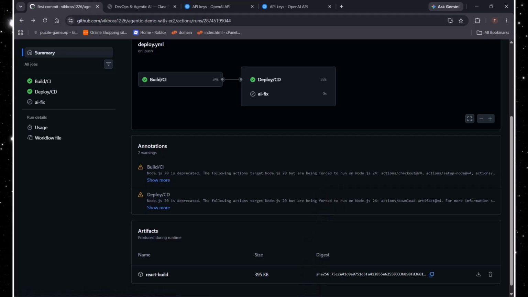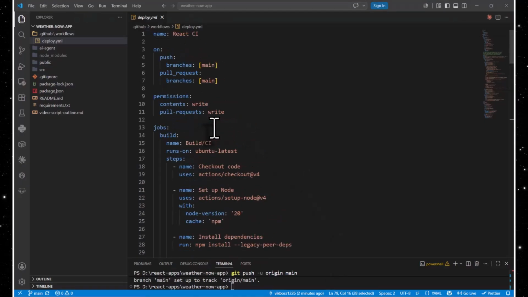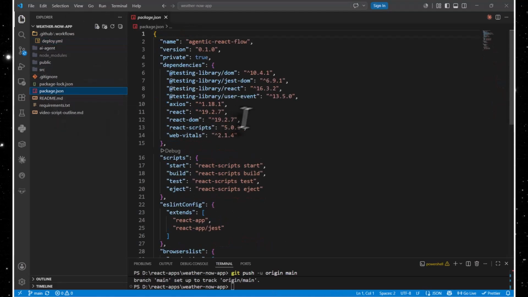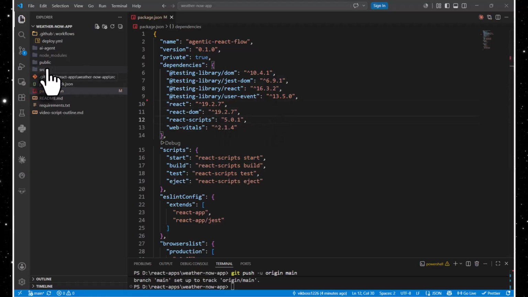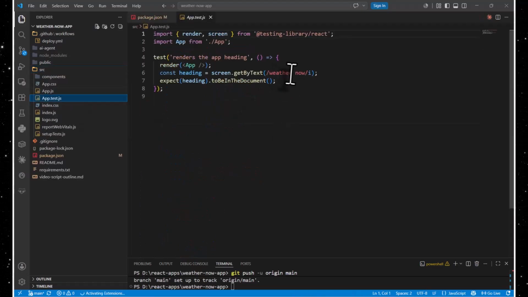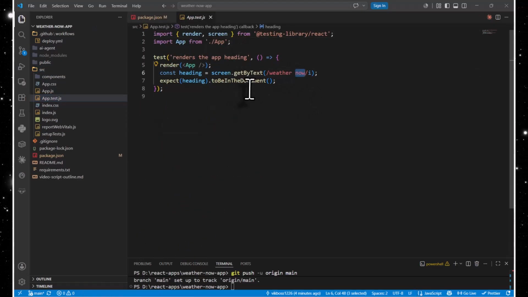Finally, now I am manually injecting some issues in my application. See, in real time, we'll be getting a lot of issues, of course. We don't need to manually inject issues, but as this is a simple application which I'm using in my demo, I have to create some issues. For that I am removing this Axios dependency so that it will cause an issue. And also I'm going to this test file and making some unwanted changes here, just like this.